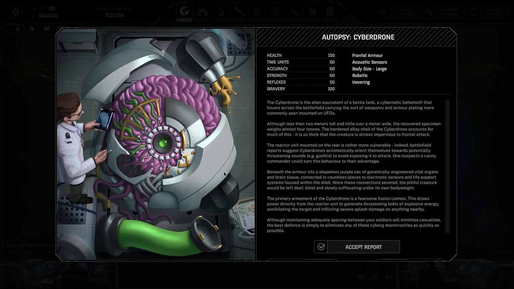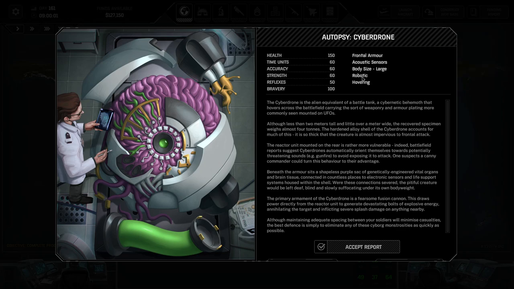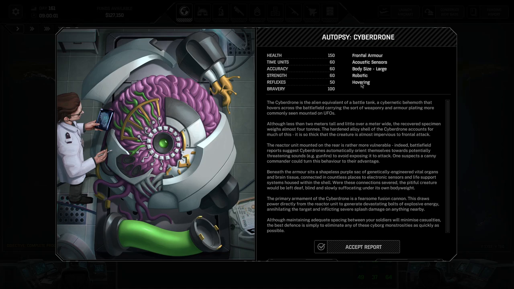Pretty nasty enemy. 150 health, are you kidding me? Oh, wow. Frontal armor. Cyberdrone has heavy frontal armor against anything from the front. Acoustic sensors pick up noise on the battlefield and will automatically orient the Cyberdrone towards them. Easier to hit. Robotic. Immune to stun, gas, and morale. Can take EMP damage and hovering. Oh boy, it can even fly like a jetpack. So yeah, we're not shattering any bravery here. I'm more concerned about the 150 health. This thing is huge.